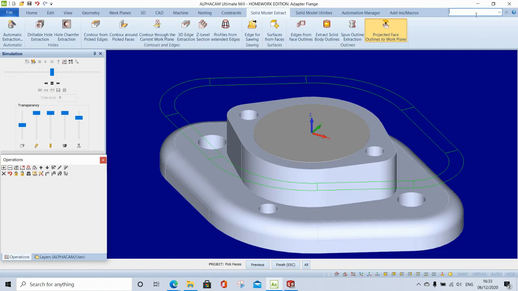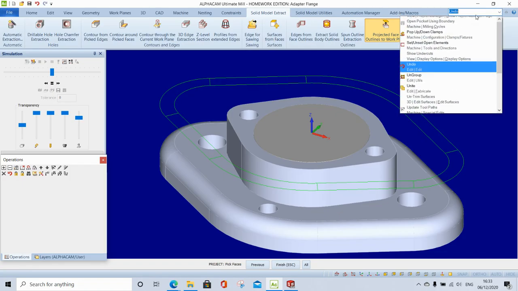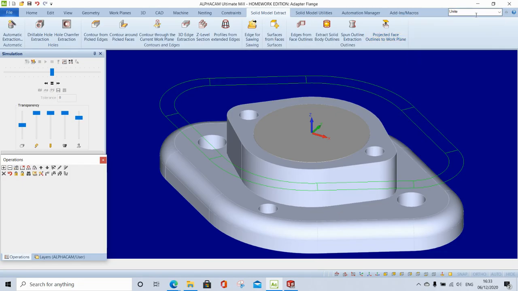So if I want to join them all into one, I can search for the Unite command. Okay, and along the bottom, select overlapping geometries. So if I just go around and select each one of those until they turn blue and finish. So you can now see that there are 2 full lines.